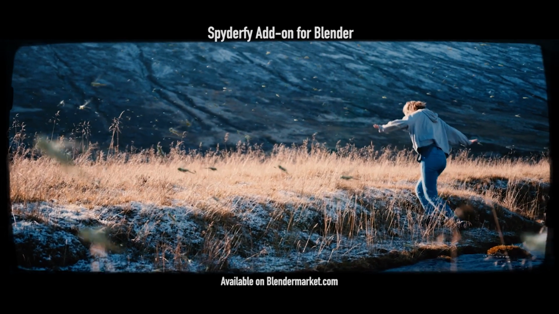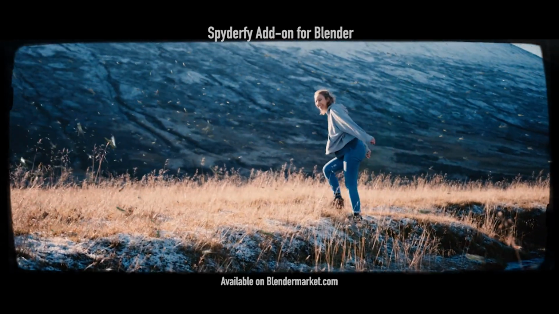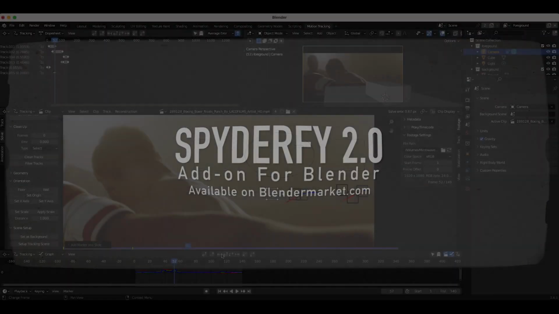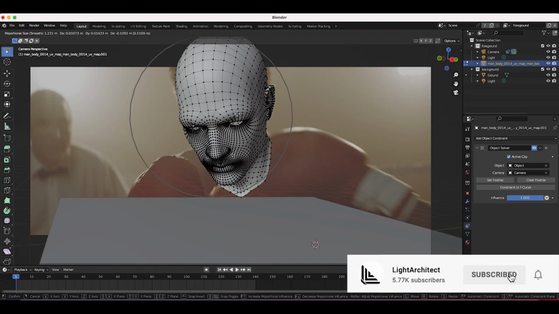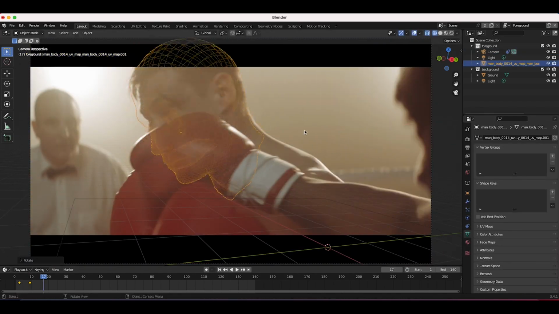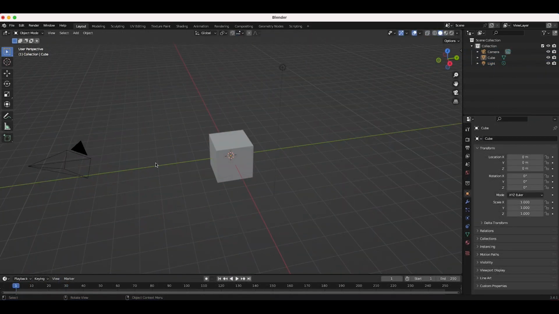For this specific tutorial, we'll be adding our impact droplets on top of this live action shot. So in addition to showing how you can simulate and composite this effect, I'll also be going through the camera tracking as well as the object tracking process in order to line up our simulation effectively. Anyways guys, let's get started.